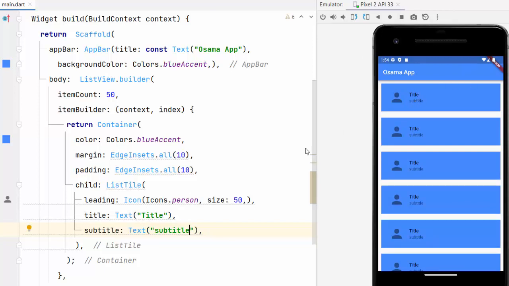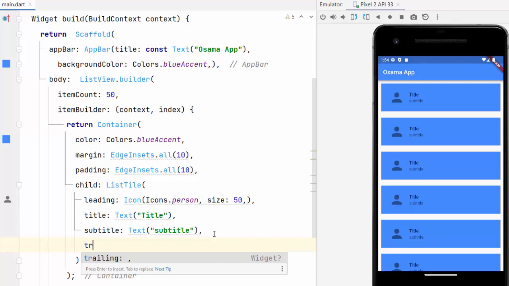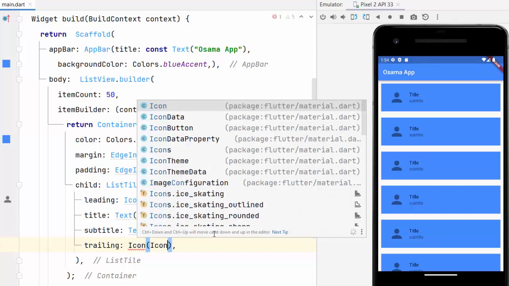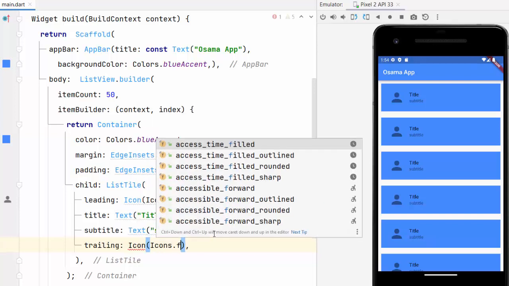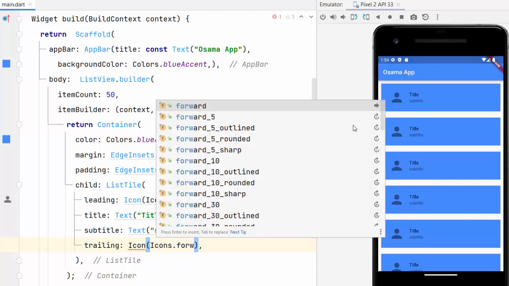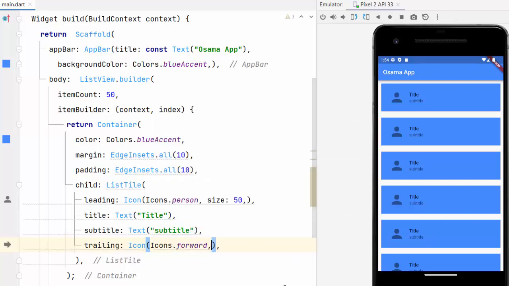Also we have trailing here, and I can add also an Icon widget. Inside it Icons dot, for example forward, something like that. Yes, and I can also add size 50 here, so it will be in this way.